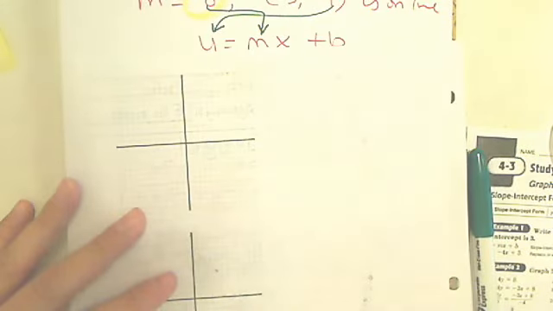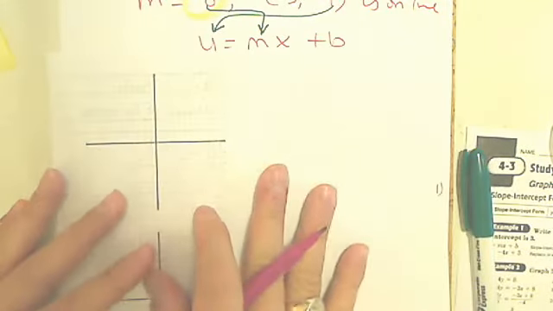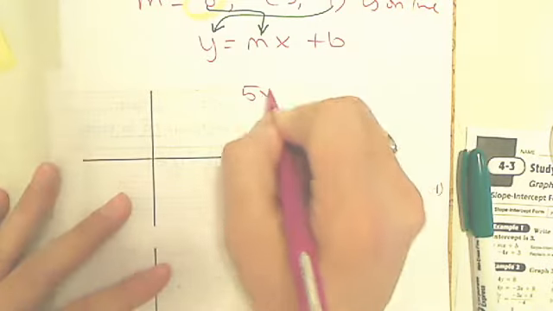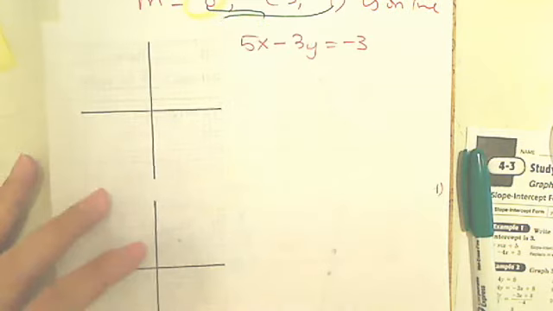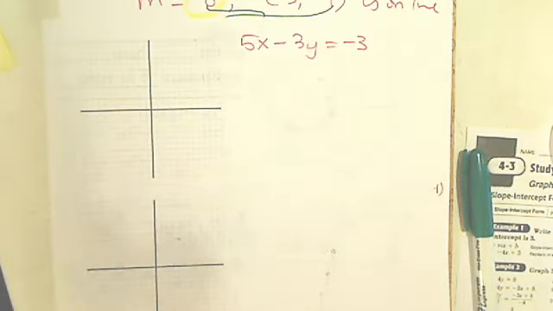Okay. I just happen to have a whole bunch. Huh? The first one? Yeah. How about this one? 5x minus 3y equals negative 3. Can you do one of those with fractions? Yeah. This one has a fraction in it. We'll make this the last one. The bell's gonna ring.